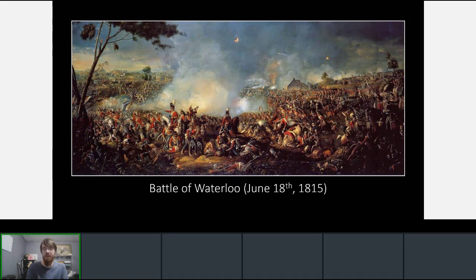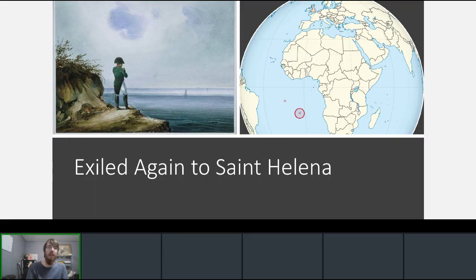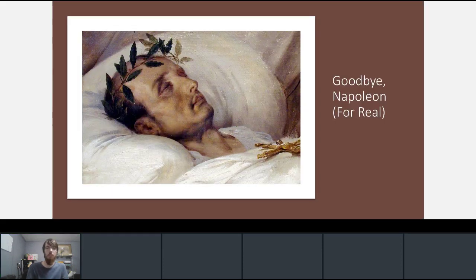So again, same question: what to do with him. They can't kill him. So he is exiled again, this time to St. Helena, a British-controlled island in the middle of the Atlantic. He is stripped of all of his titles. He's not in charge of anything there. He's going to have to live out his life in exile, and a new Bourbon king returns to the throne. Eventually, after a few years in exile, Napoleon dies from stomach cancer. There were people at the time who thought the British may have been poisoning him.